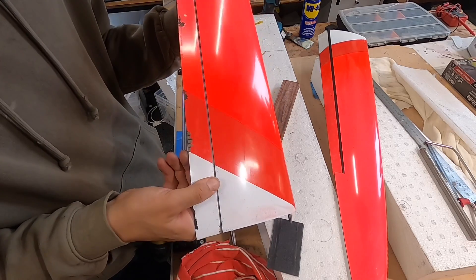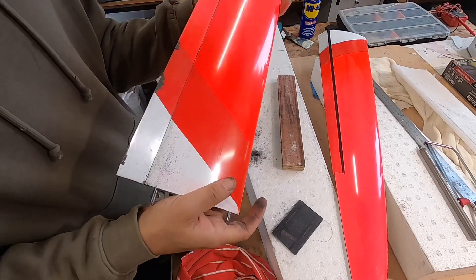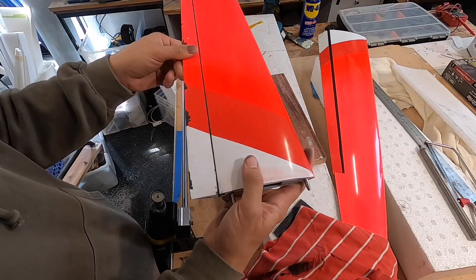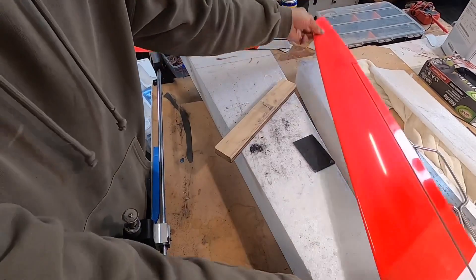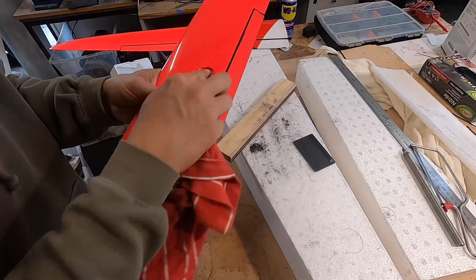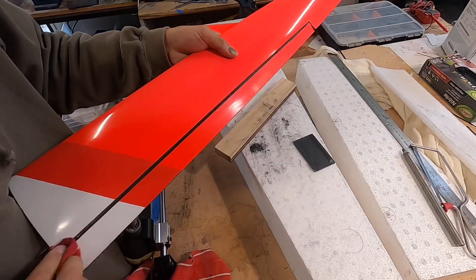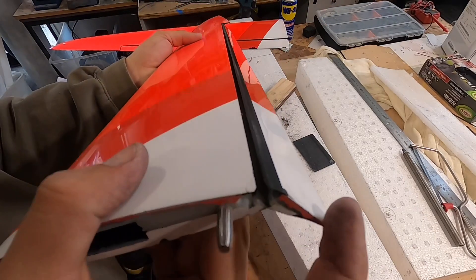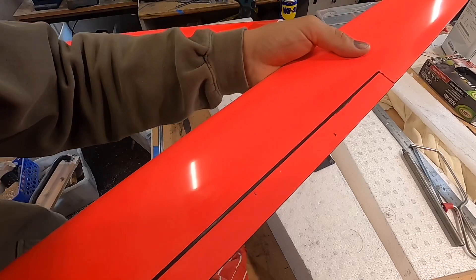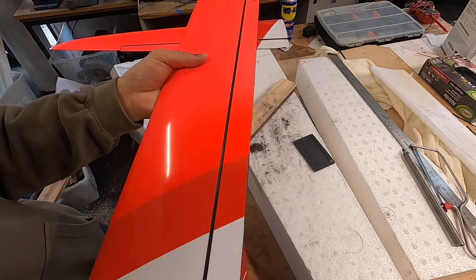Now we check what's going underneath — it's just going underneath and catching in a couple of places, so we're going to use the little card. There we go — now it's not catching. Happy days. And now we have our wiper, clearing quite nicely. Done. I've just done the same process to this one as well, and not quite so much paint came off this one. We tidy up with some acetone, tidy up the wing. This one's actually come up a bit nicer — it's going to tuck in underneath, and at neutral position we have a nice seal all the way along that gap. Much tidier. Bit of an art form.